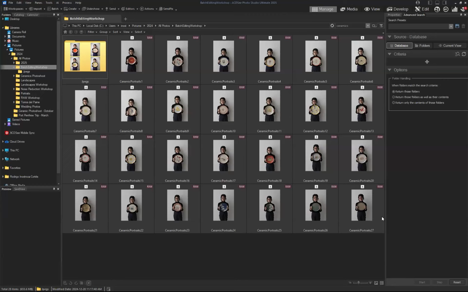So I always recommend, if you are batch editing, to create another folder, create a subfolder in the folder you're working on. And that way you will make sure that you will always have the original files and you can go back to their original state, but you'll be able to export different kinds of tests, different kinds of presets to all of your files.